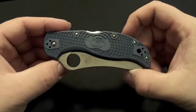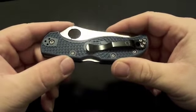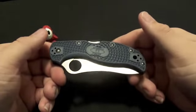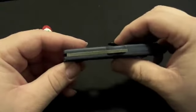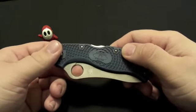It's got a 4-way pocket clip option for left or right hand, tip up or tip down carry, which is very good for the lefties out there. You get to enjoy this knife without any of the drawbacks. It is a lockback, which I happen to like. My very first knife ever was a lockback.